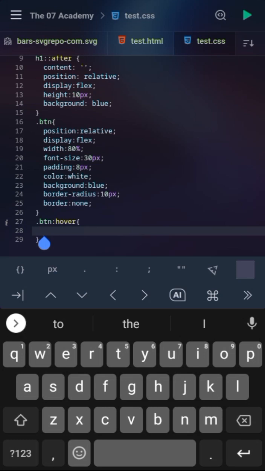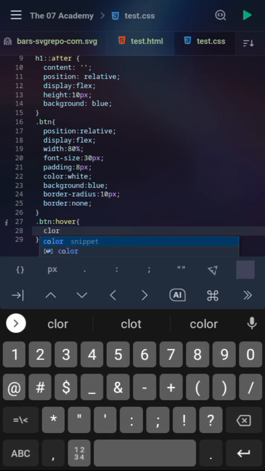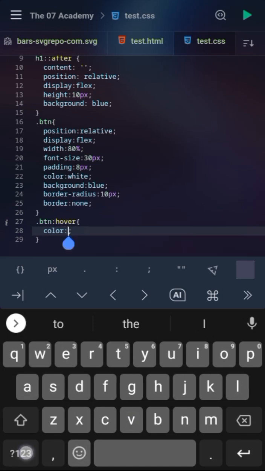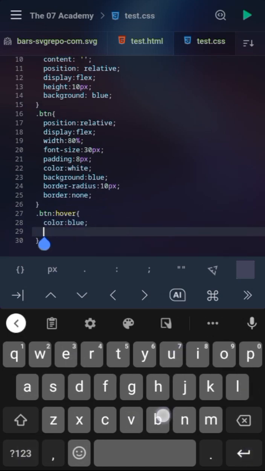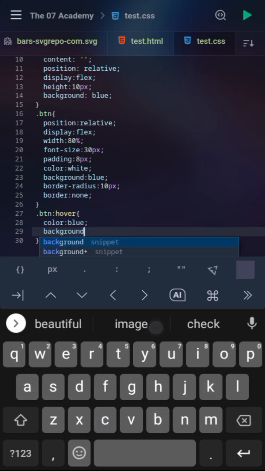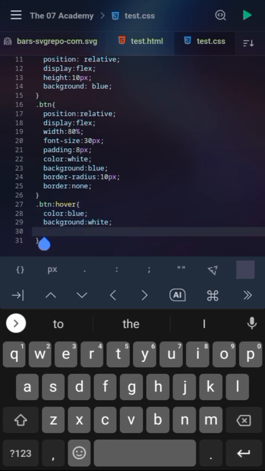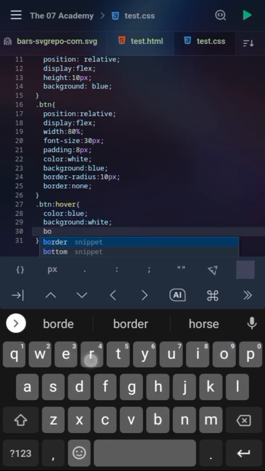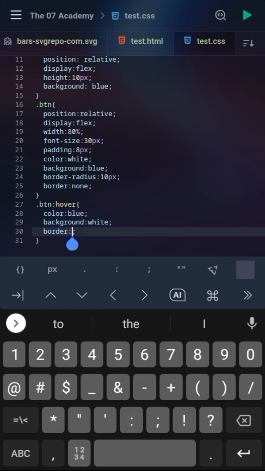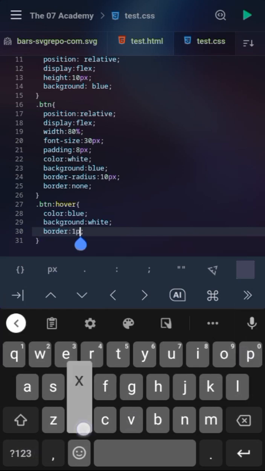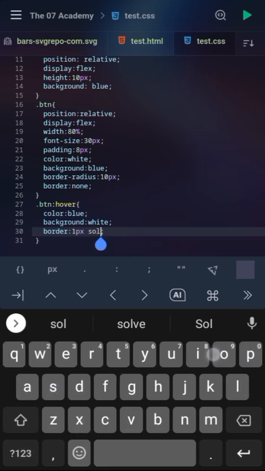Now when we do that, I want to change the color to blue, and I want to change the background to white. And I also want to give it a border of 1 pixel solid gray.